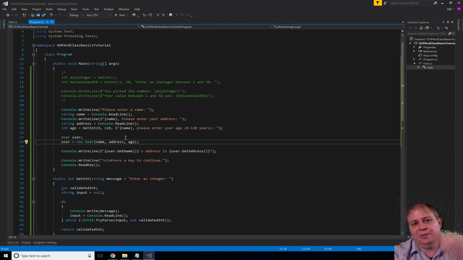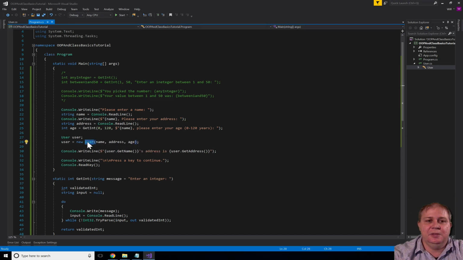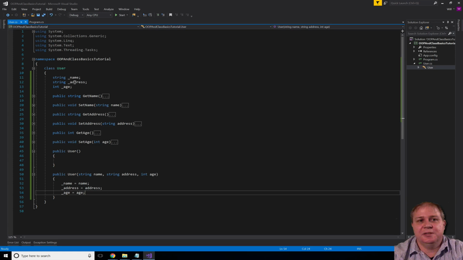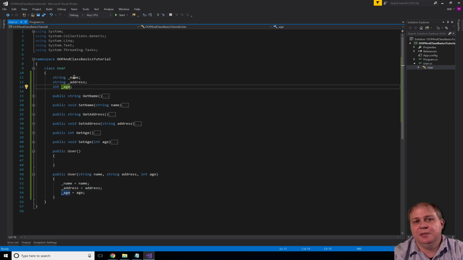One term you'll hear mentioned is called instantiation. That means you're creating an instance of the class. That's what we're calling new user. That makes a new copy of the object every time you do it. So if we did that 3 times for 3 different variables and set the name for one of them, the other 2 are independent and have their own copies of the name. Each object has its own copy of the name, address, and age. So if we have 3 objects, change one to Bob, one to Jeff, and one to Mike, you would have Bob, Jeff, and Mike. You wouldn't have 3 copies of Mike at the end of that.